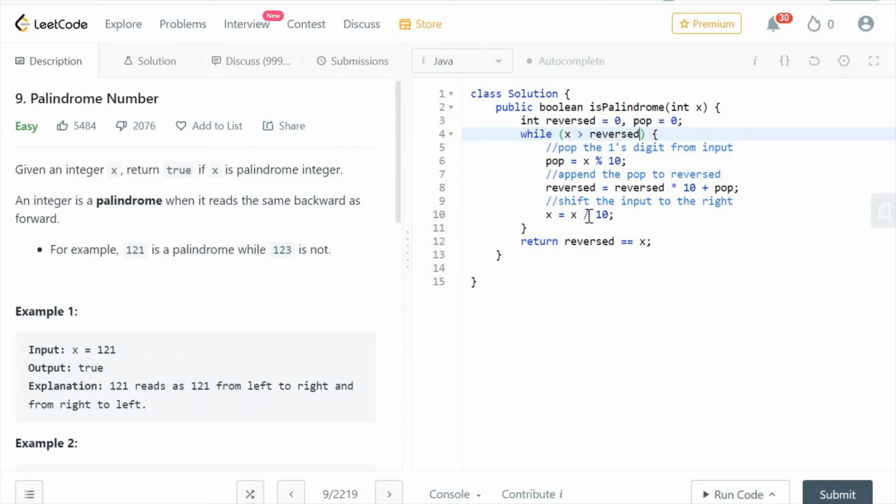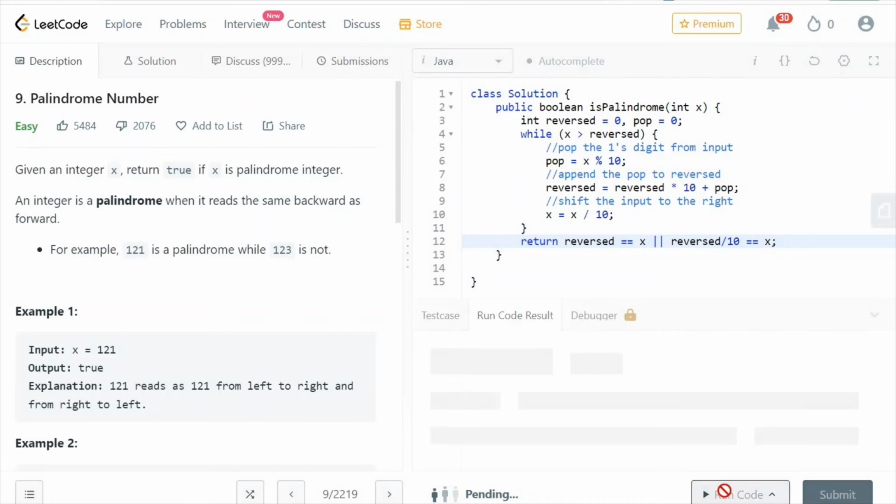Once we exit from the while loop, we will check if reversed equals X or reversed divided by 10 equals X. Okay, let's test our code.